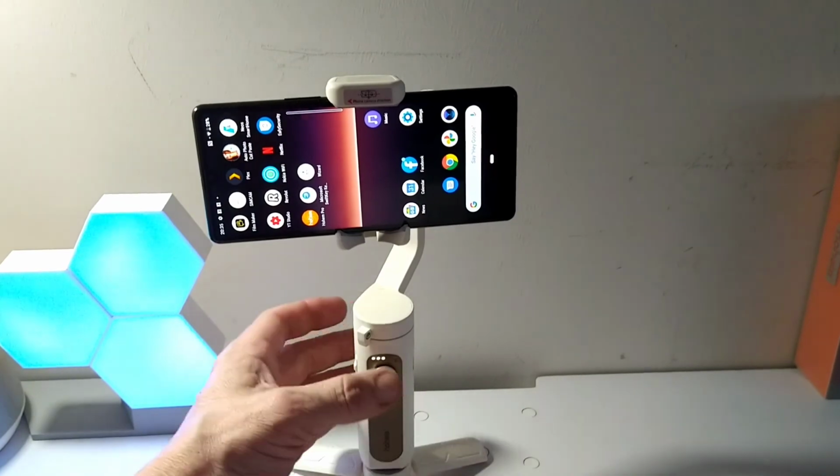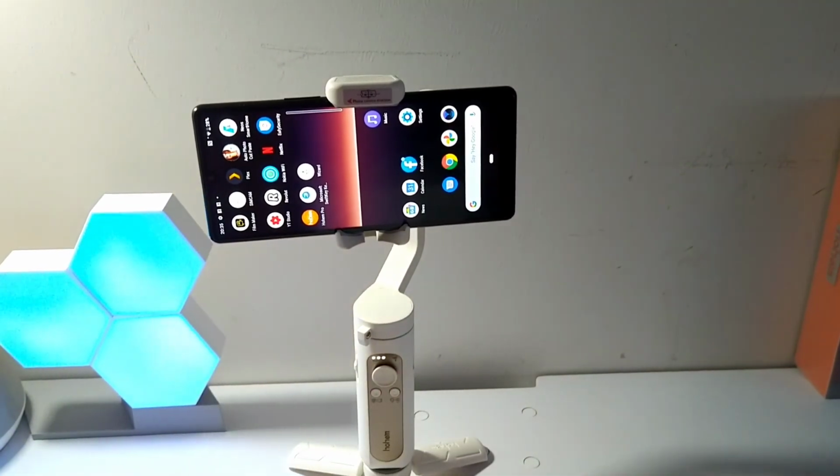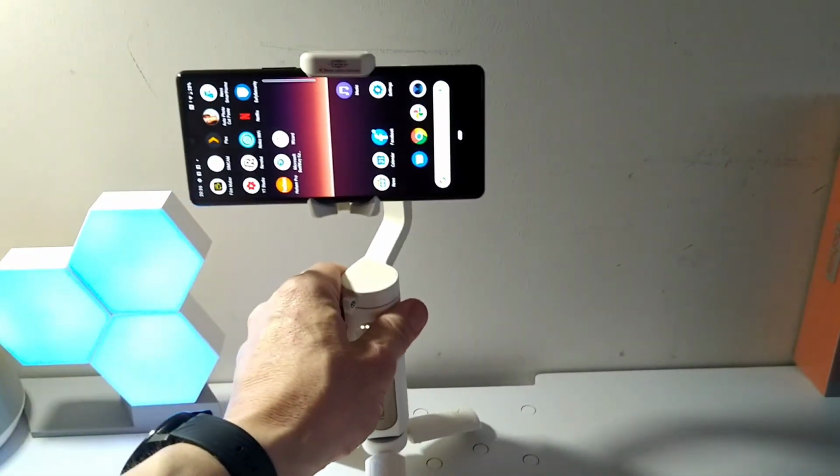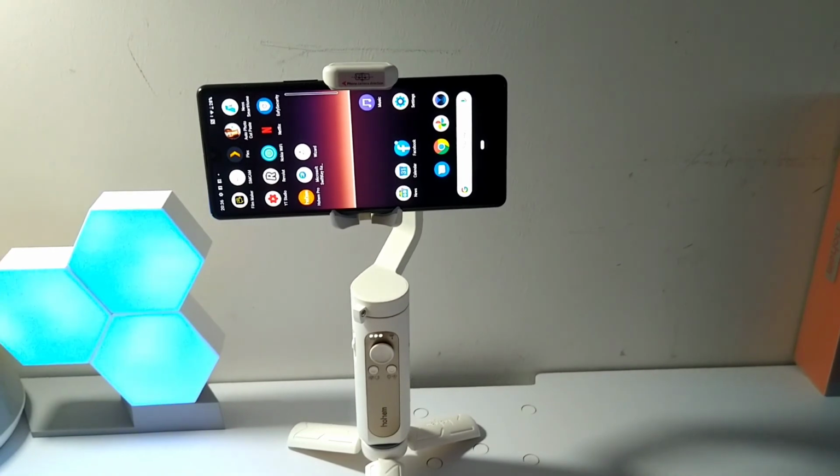Of course, you can pick it up and do the usual movement around and all that kind of stuff, as what we would have done in the video there, and it's quite fine, and it's nice that it comes with a nice little tripod stand as well, and it's very affordable to buy.